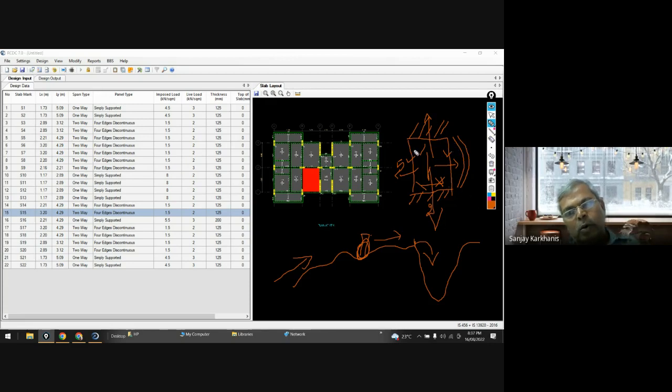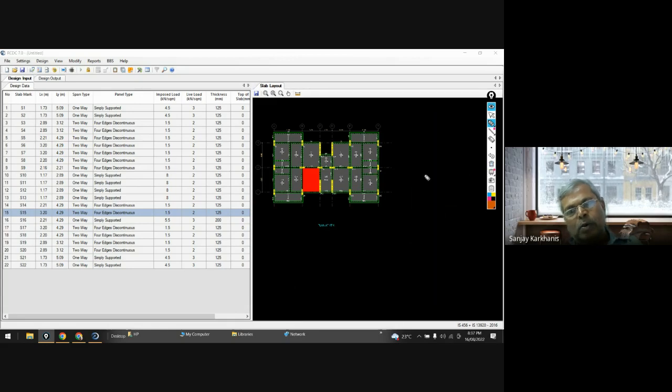So don't forget this basic funda, because most of the time we are interested in finding out the formulas, aspect ratio Ly by Lx, and we forget that Ly by Lx is assuming that the slab is supported on all four sides. That is a hidden assumption in the calculation of Ly by Lx. So don't go blindly. First find out whether there are supports, and then you can go and find out the aspect ratio. Clear?